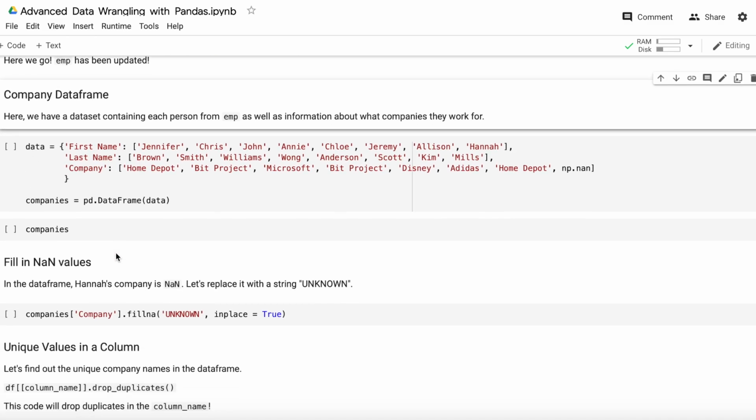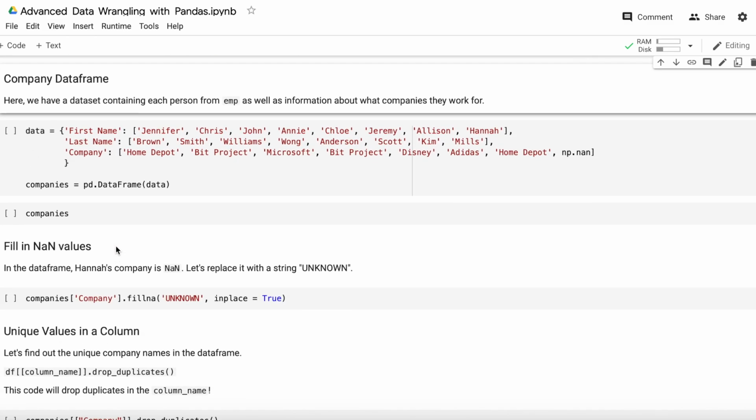Now we move on to the next data frame. This has basically the same information, first name and last name of all of the employees that we previously had in the employee data frame. But it's got additional information, the company name: Home Depot, Big Project, Microsoft, Big Project, Disney, Adidas, Home Depot, and one NaN value.